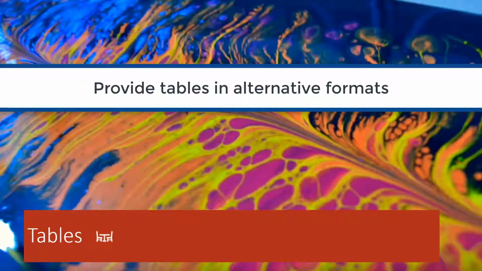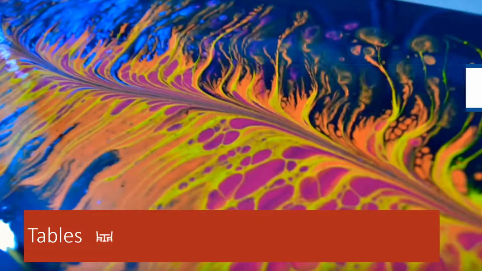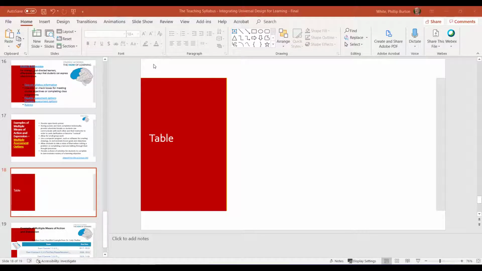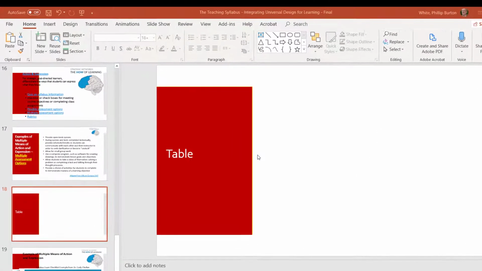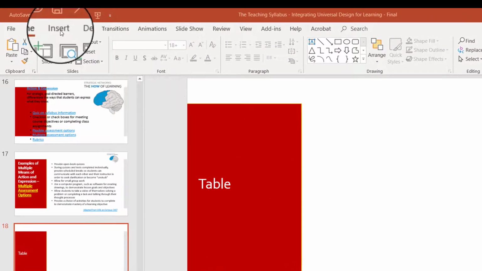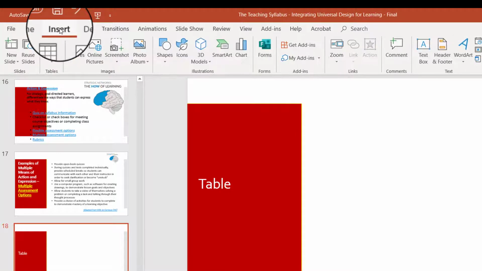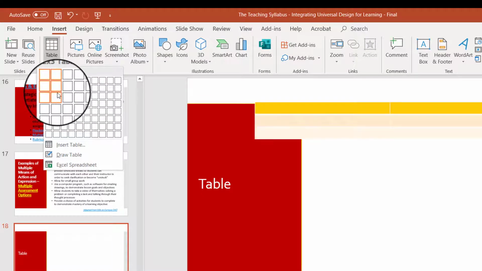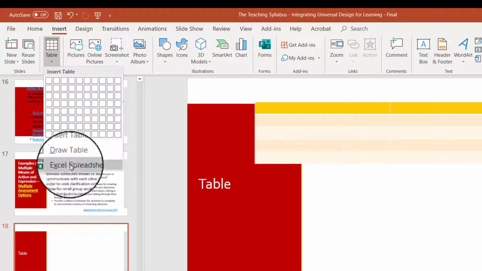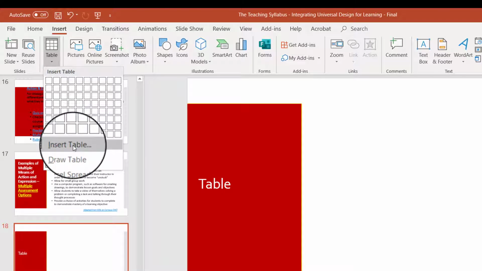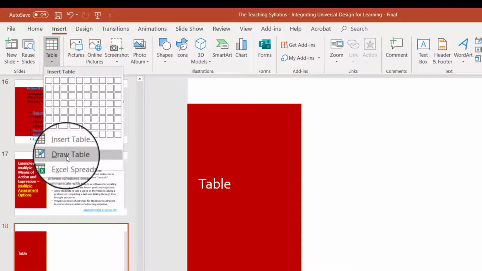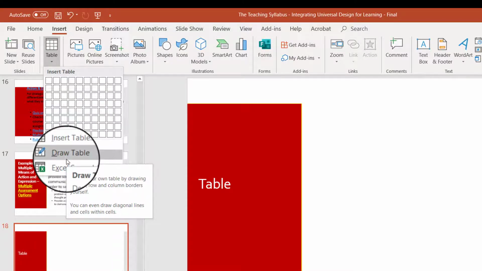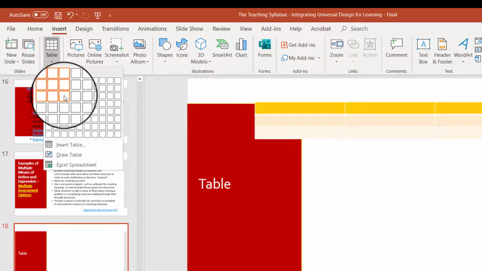Tables are one of the least accessible pieces of the PowerPoint experience for disabled users. If you want to insert a table into your PowerPoint slides, you can create a new slide, and then you're going to go up to Insert, and then click on the drop down under Table, and then choose how many rows and columns you want. You can do that by typing in numbers under Insert Table. You can draw a table, or you can bring in a spreadsheet. So I'm just going to use the 3x3 here.